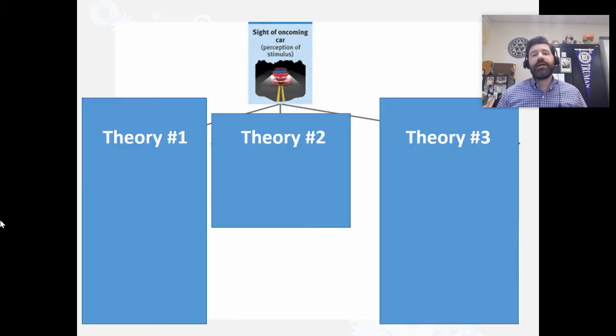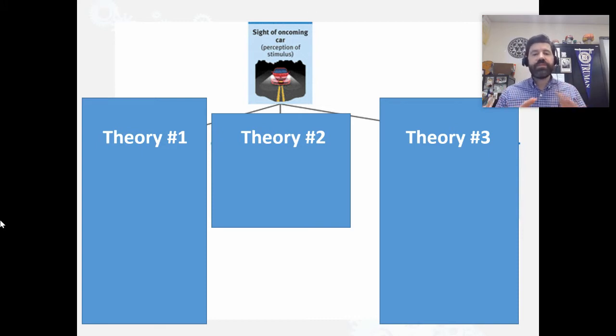Now, this slide is arguably one of the most complicated slides we talk about in all of AP Psych. This is up there in my mind with talking about neurotransmission and the depolarization of neurons. It takes a little bit of time to digest. So put a star next to it, highlight it, because with this slide we're going to talk about three main theories in regard to how we experience emotions.